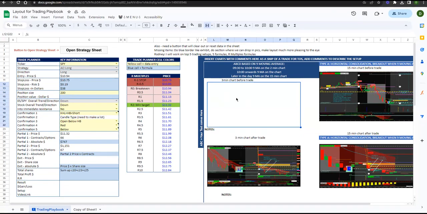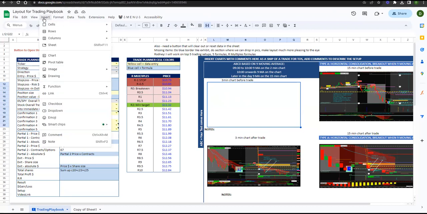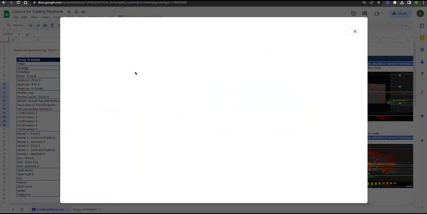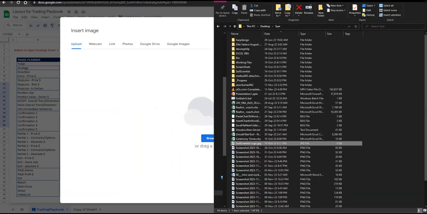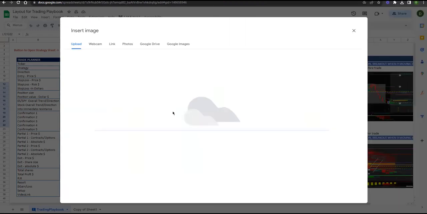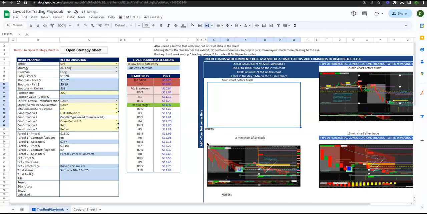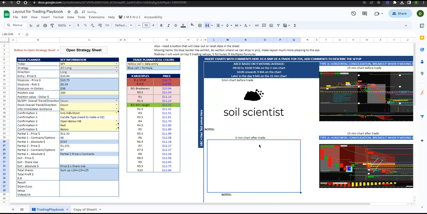You just need to click on the cell where you want to insert the image. Click on insert, go to image, select insert image in a cell. Then it will either ask you for the Google Drive, or you can always open your folder in your drive and drag the file on this box, and that's it. That will directly import the image in.